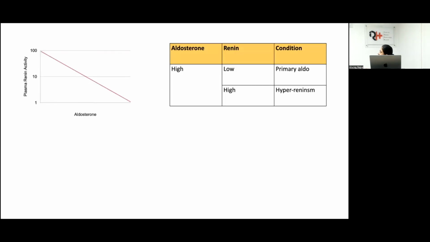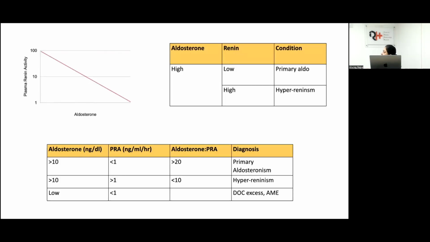So, as we've already seen, at aldosterone of 85, you expect the PRA to be less than 1. PRA of 9 at aldosterone of 85 suggests hyperreninism in this case. This is a very, very high level of aldosterone. Now, we'll talk about primary hyperaldosteronism also, and we'll see that this level is pretty high compared to any of those. That is why he was having such a severe case of hypertension.